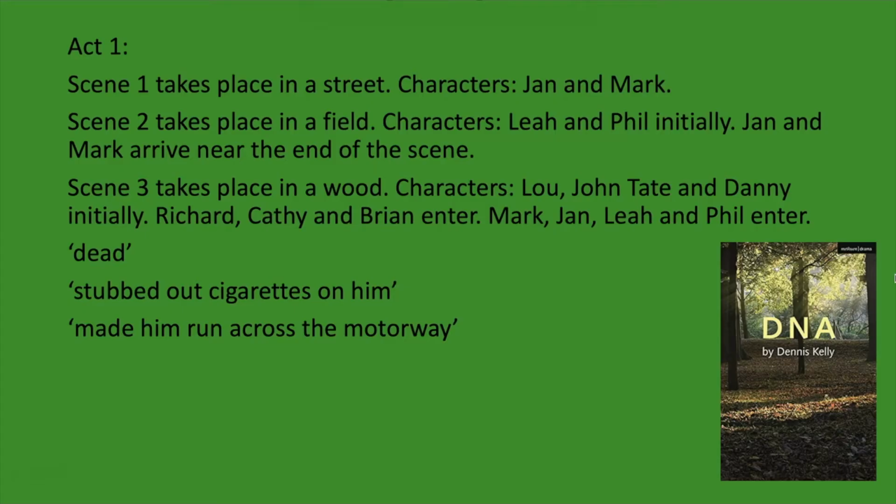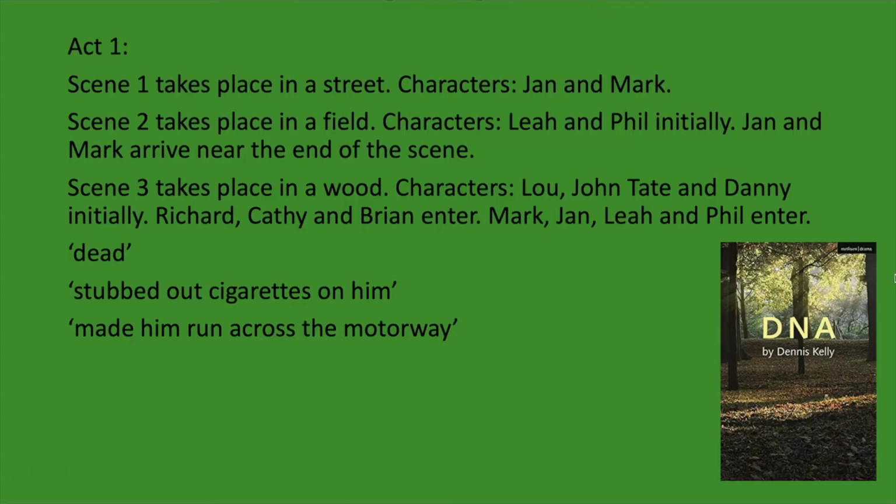Phil comes up with a plan to cover up the crime. He suggests that Kathy, Danny and Mark break into Adam's house, take an item of clothing, plant a random man's DNA on the clothing by making him touch the clothes, and throw it in a hedge. Phil instructs Richard to take Brian to the school headmaster. Brian is to cry and explain that a man wearing a postman's uniform exposed himself to him in the woods. Phil invents a description of the postman: fat, sad eyes, softly spoken, bad teeth.